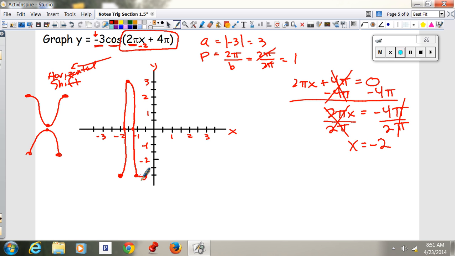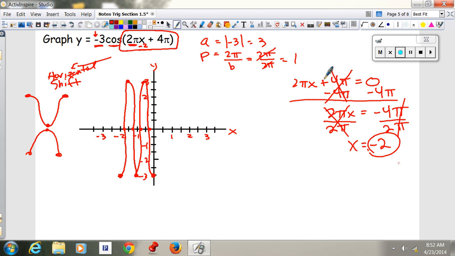If I wanted to do another one, the y-axis would be my other minimum. Halfway between that would be another maximum. These would be my two more intercepts, and I could draw another curve in there. And that would be a second upside down. That'd be 2 rotations around the circle. So that is a very compact graph, and it was shifted to the left because this was a plus, and it's made me start at -2.